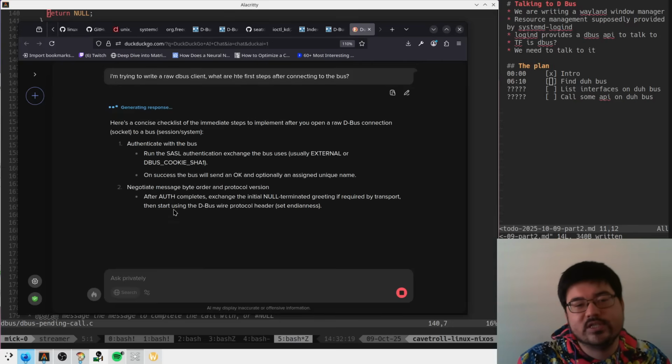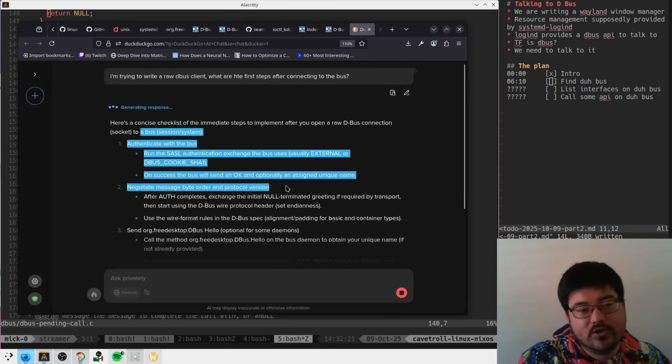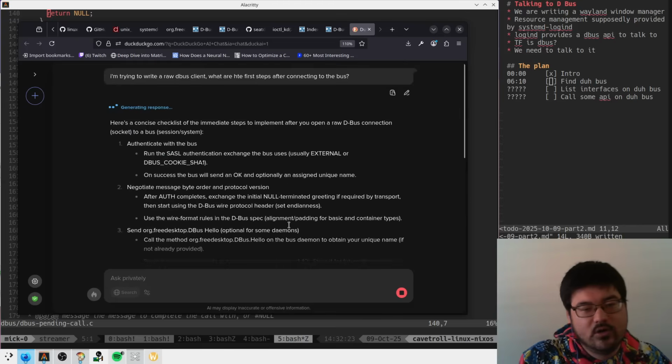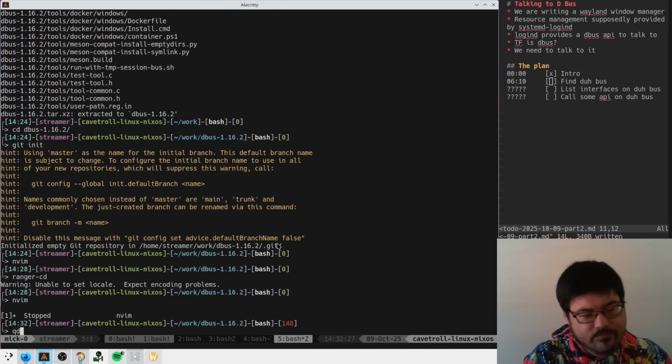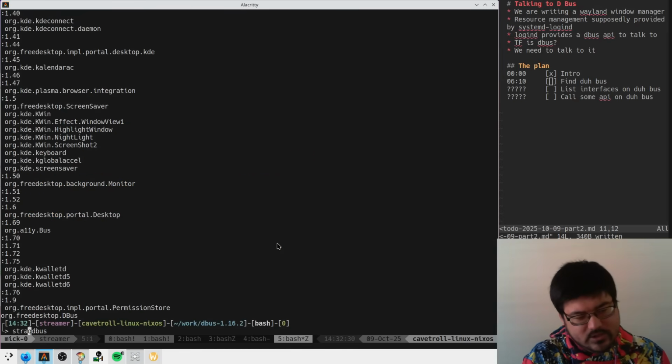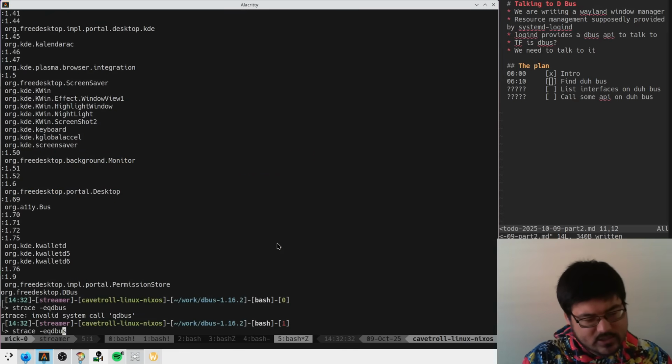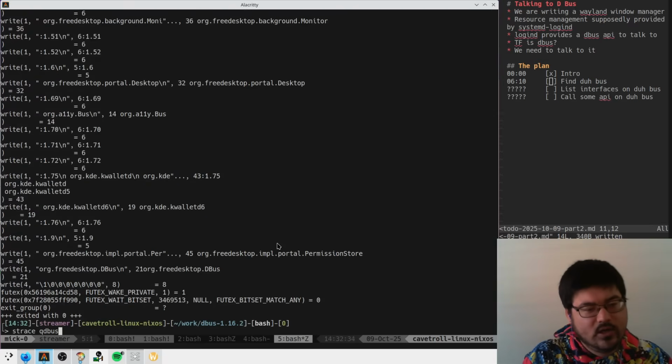We could also strace qdbus. Authenticate with the bus. Yeah, okay. So that's my understanding as well. Let's do this. strace qdbus. And can we do temp text?